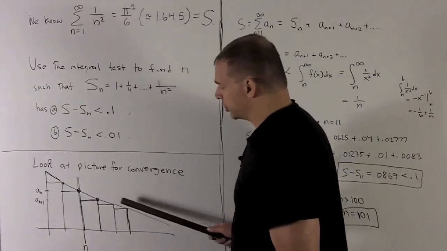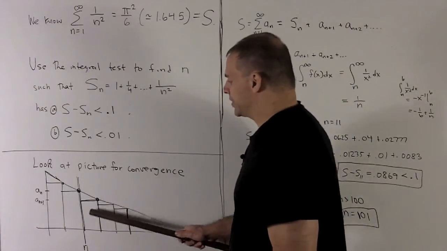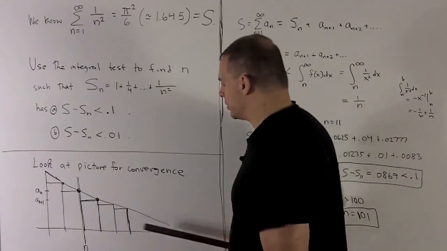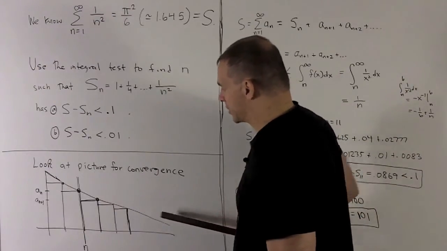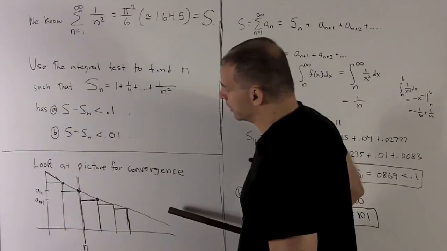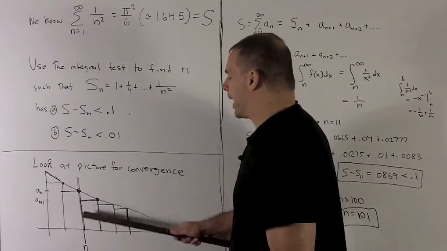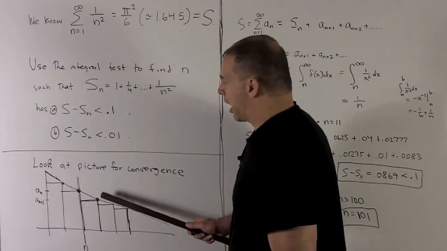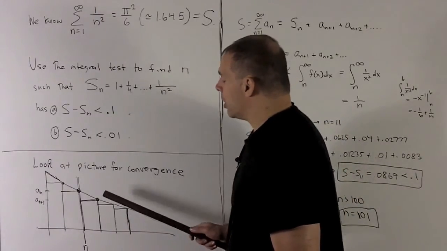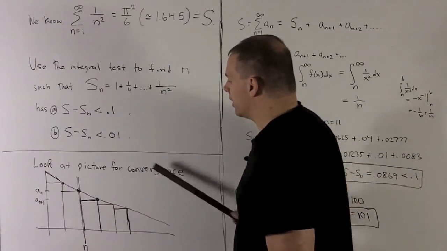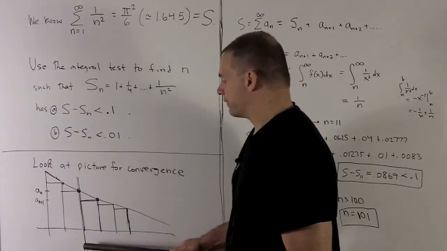Well, if you note, heuristically speaking, these areas here are going to be bounded underneath the curve, going from n to infinity of f of x that we fitted to our curve. So that means if I take the improper integral from n to infinity, that's going to be a bound for the error in my partial sum. All the stuff we're not using in the partial sum is going to be captured by the improper integral starting from n.